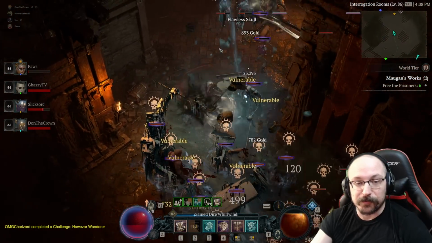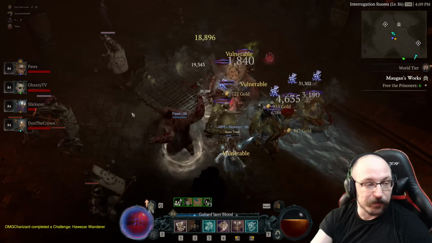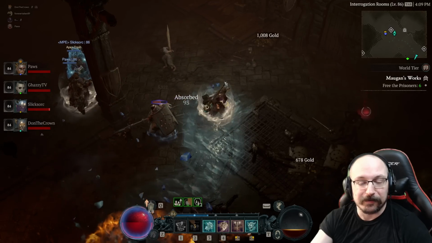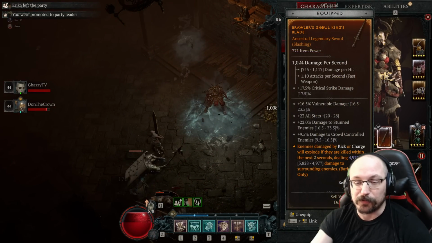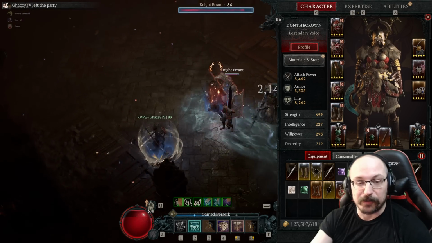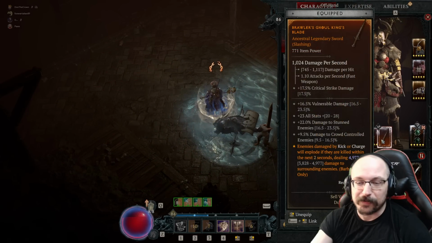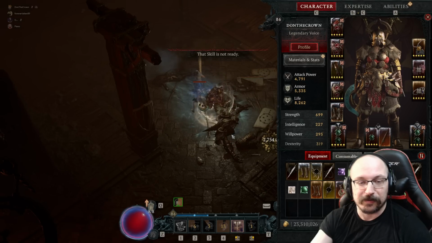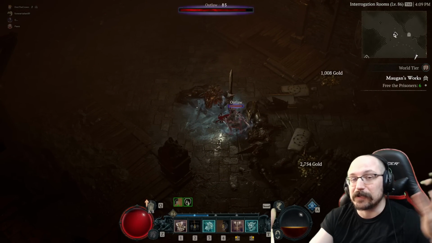You might notice that right now I'm using Charge, which is a weird skill choice. The reason I'm using it is because I'm using the aspect that makes it so that if enemies die within 2 seconds of being kicked or charged, they explode for damage. I have a max roll on this particular one. It's just an item I found off the ground while we're farming. I've filled up my entire stash with legendaries. You just hit enemies with Charge, and they'll be debuffed for 2 seconds. If they die, they explode.